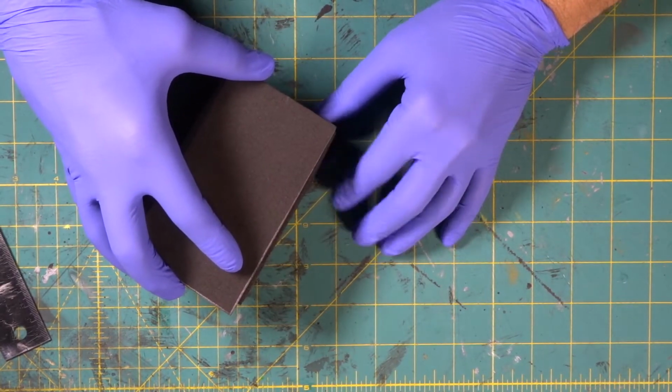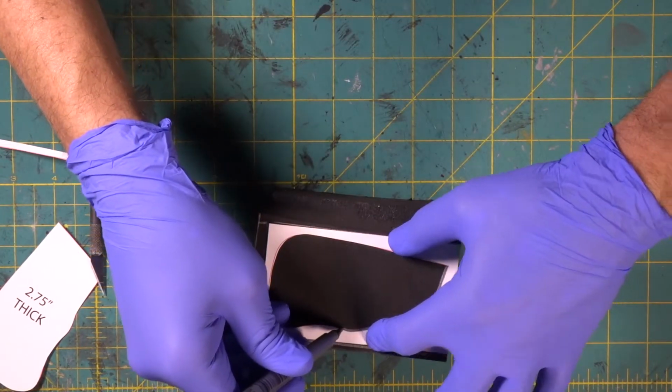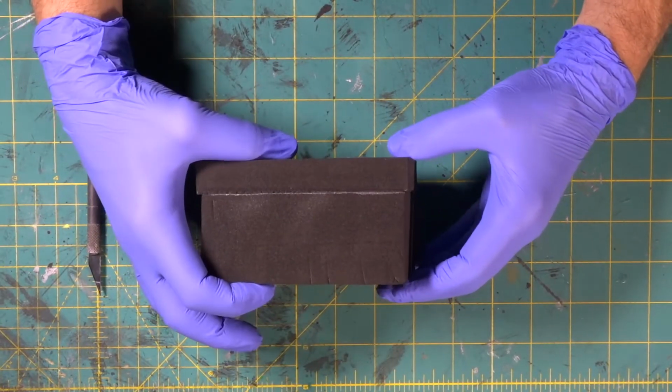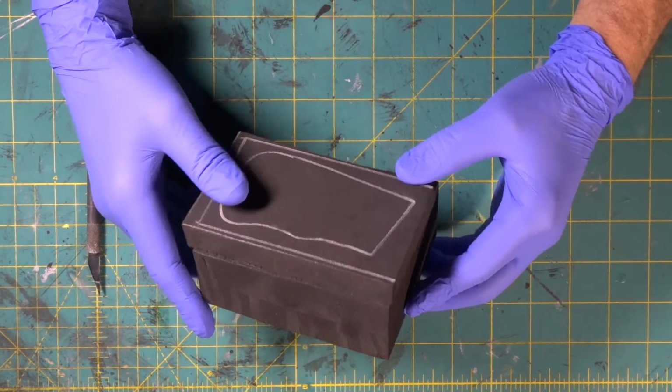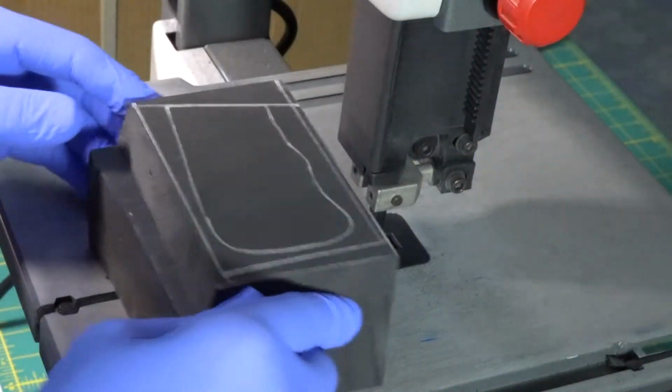Just gonna come in. All right, there you go. We've got our 2 3/4 inch thick handle. Holy smokes, look at that. That's a big piece of foam. And we try. All right, here we go.